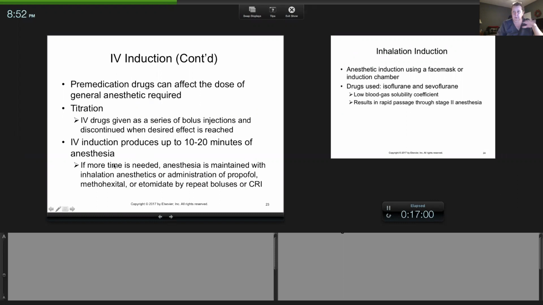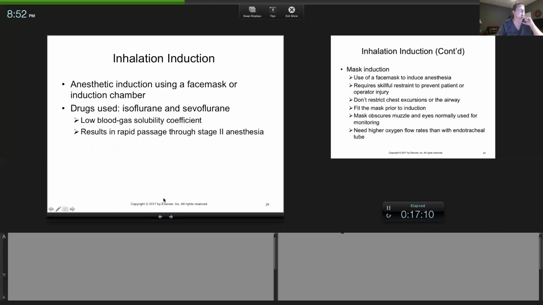So if you need more than that, you either can give more IV drug or put them on an inhalant to keep them asleep. Inhalant induction, isoflurane or sevoflurane, because they have that low blood gas solubility, which means quick induction, quick recovery. They will go through stage 2, but it's faster.